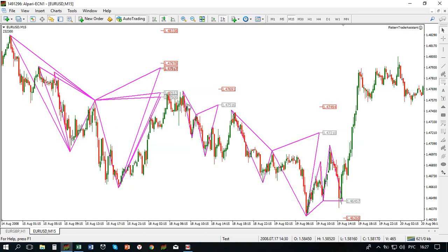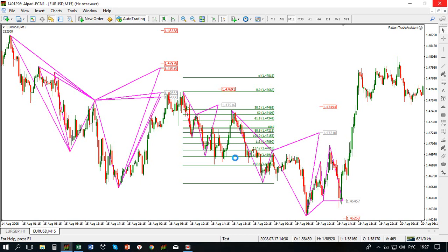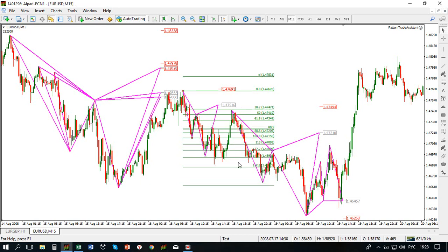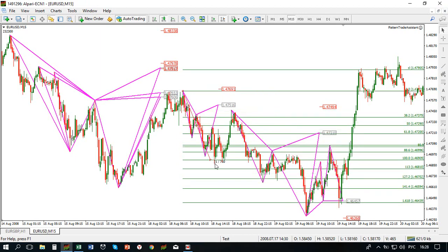Going next. This smaller cipher, I need to check if these candles don't close below 1414. It may be a valid pattern. You can see 1414 and you see those candles closing above. One of them is open below this green one, but that's okay. It is good to open below.